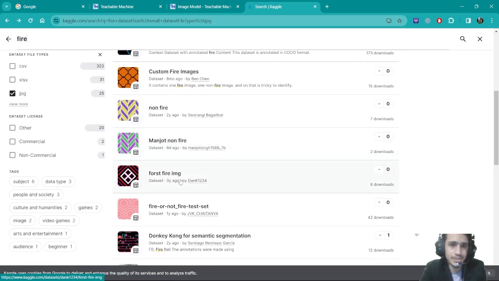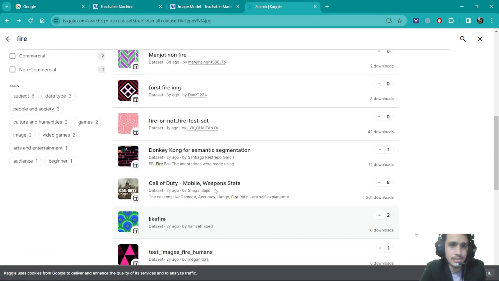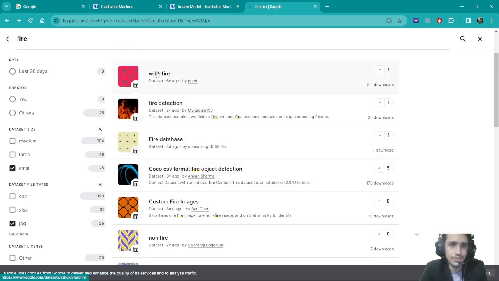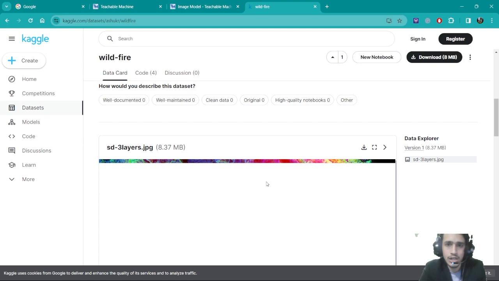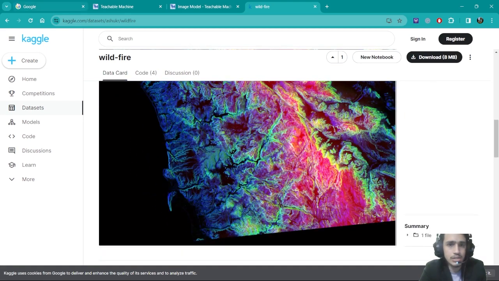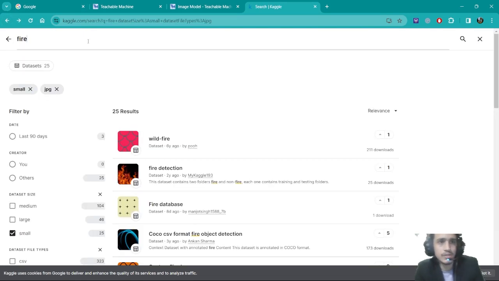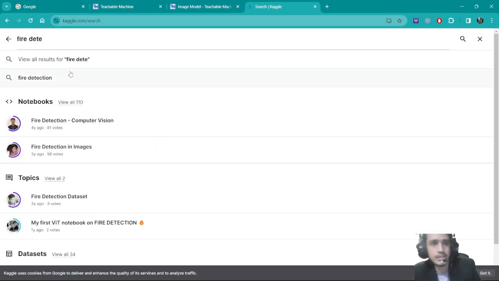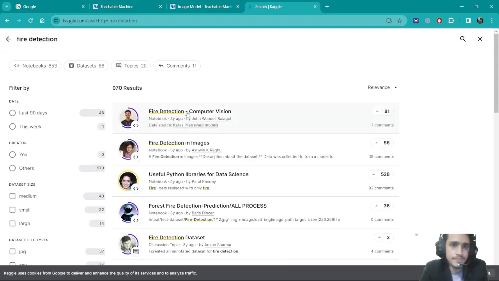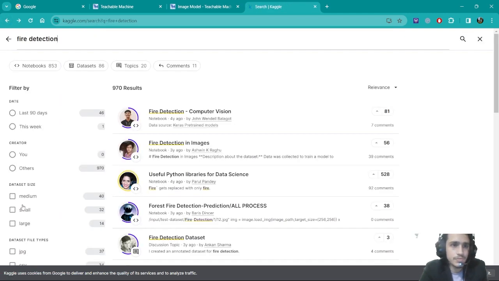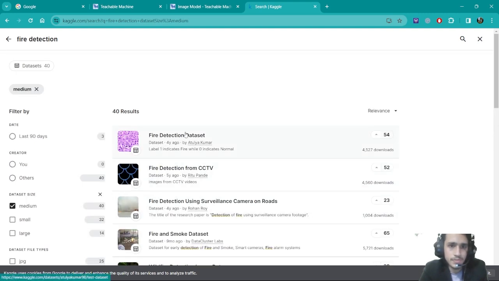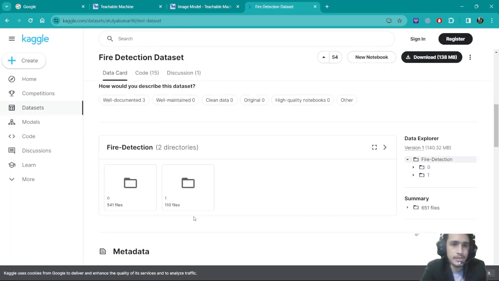Of course, you have to check two or three things, and only then will you get the data you want. So yes, this is the dataset which we want.